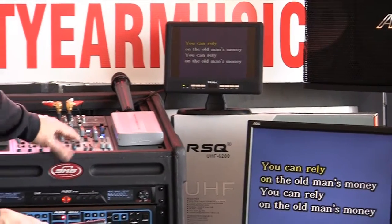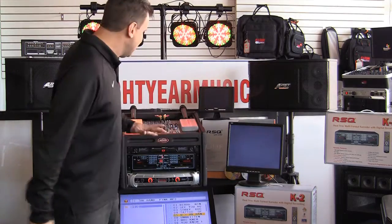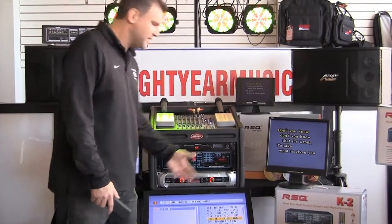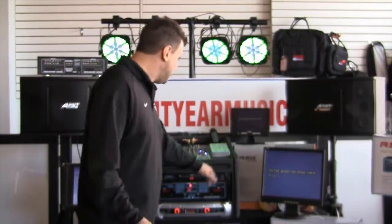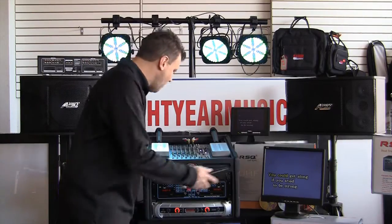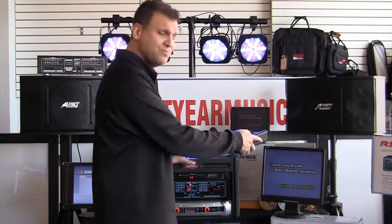Just so you understand what has happened here and how amazing this is: this player does everything you need to run a karaoke show properly, and on top of that it gives you backup to the backup. If you had a problem you could plug your karaoke or DJ source into other inputs — there are so many options. You can play DVDs at home, use any SD card and CD combination, CD to CD, hard drive to hard drive — anything you want, and you can set up the next program while the other one is still playing.